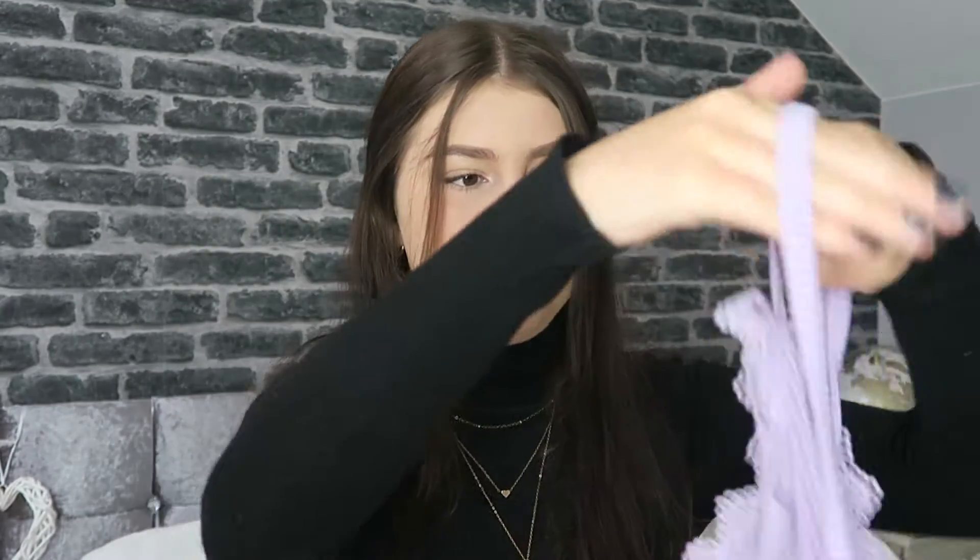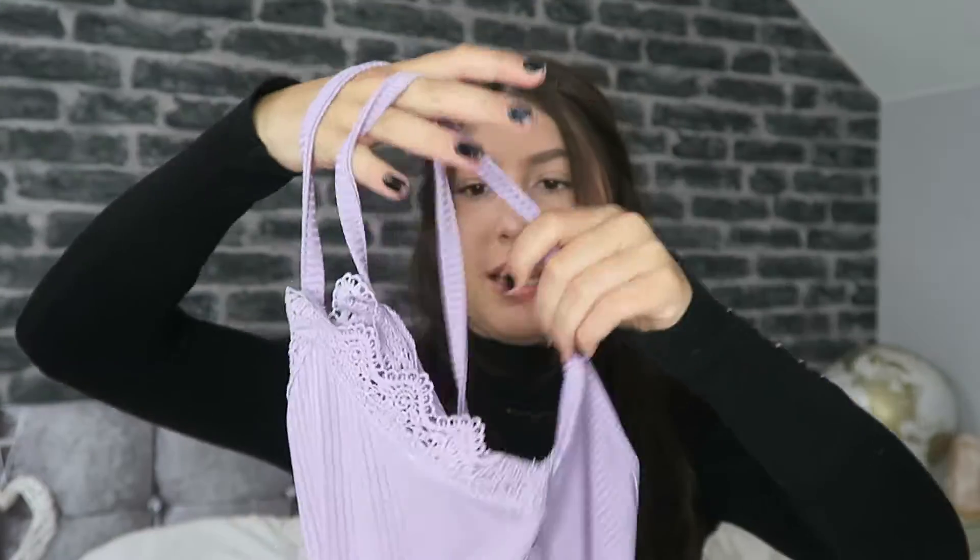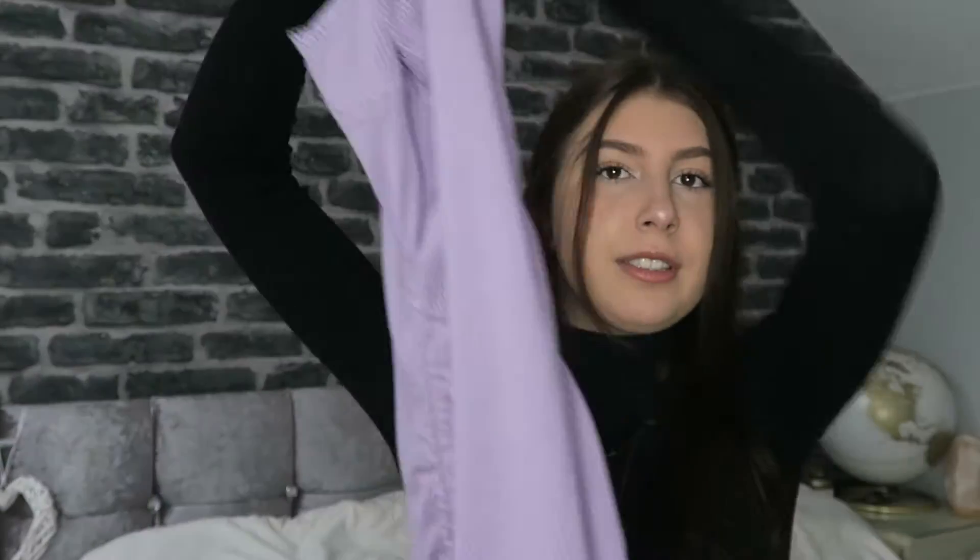Start off with this one — oh my god, I do remember this, I'm so excited. So obviously it's in a little Runway bag. This is my favorite color, lilac or like a light purple. I got this in a size small but that does not look like a size small. It's got these little ruffles and scrunches in the sides with a little bow, and then the little lace detailing on the front. It is a dress — I don't think I've ever got a dress from Runway before, so I'll be excited to see how this fits.